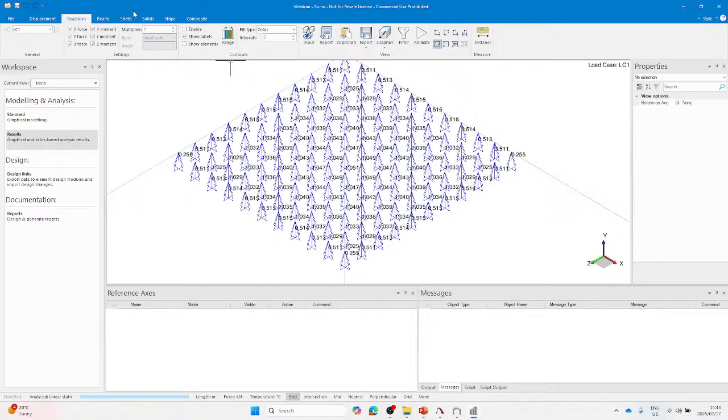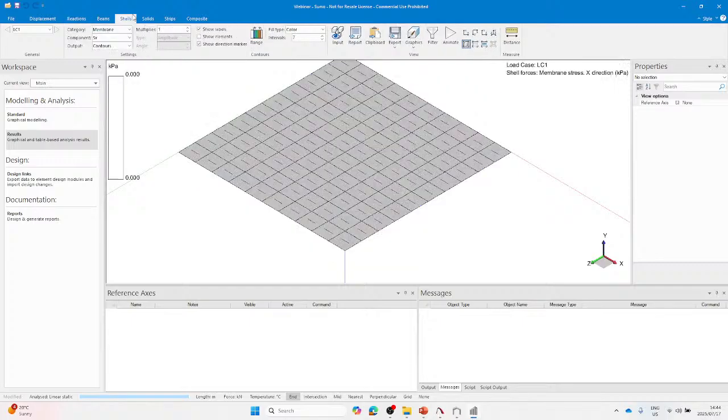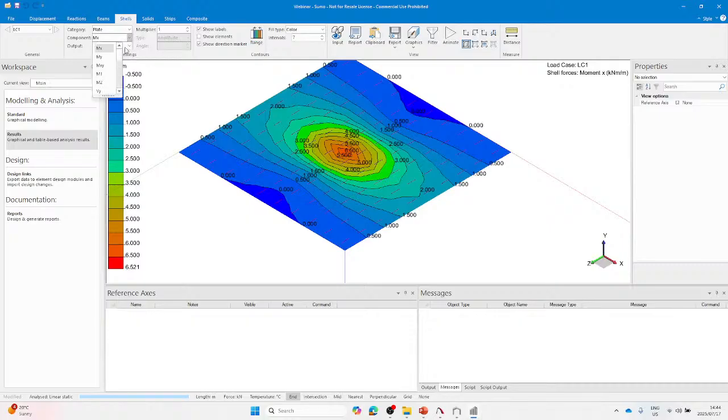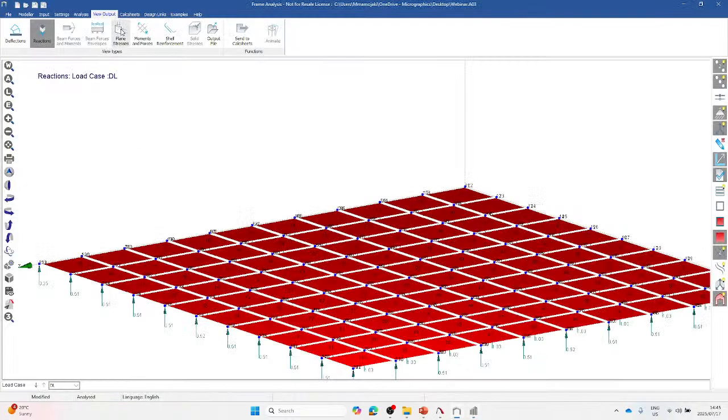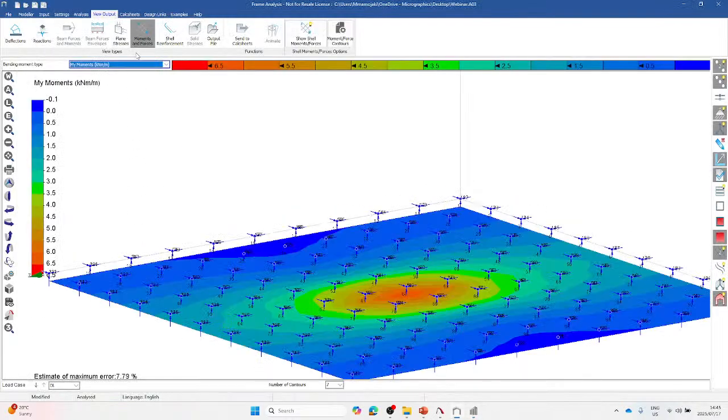And then from there, we will definitely switch to your shell. If I go to plate and go to moment in the y direction, you will see that the moment is actually the same. It is 6.521 meters. If I go back to frame as well, that is what I definitely did get.